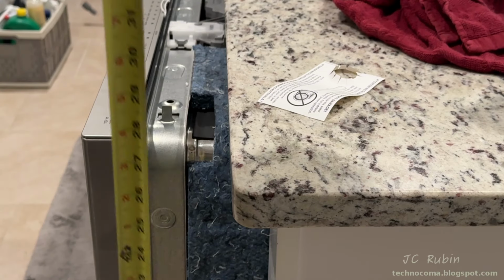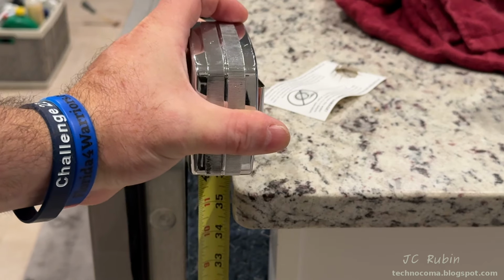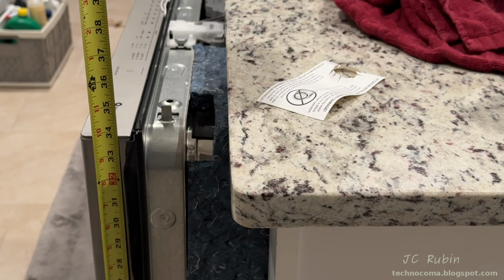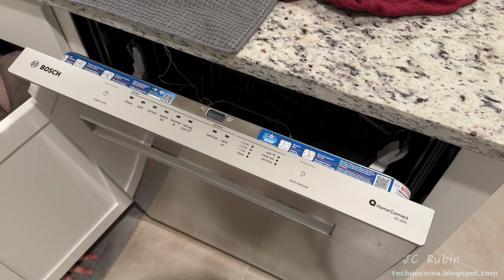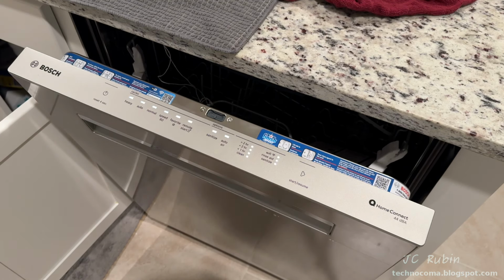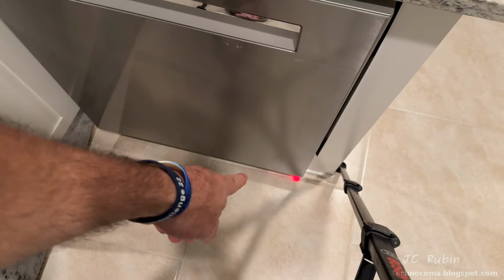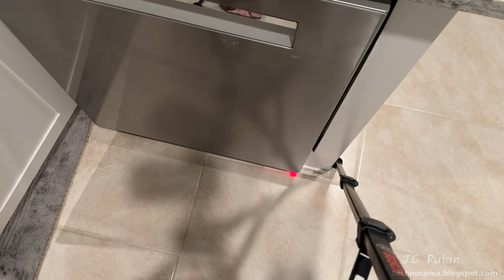The countertop is showing 34.5 inches headroom, minus a quarter for the countertop mount. The machine door is 34 height, so it's safe to continue. Temporarily pushing the machine under the granite. It is now temporarily plugged in for a smoke test, and when it comes on, all of the lights will be illuminated for a short while, and this is part of the factory default, and then it'll come up into normal operation. I'm also checking to see that the red status light is illuminated on the floor, and it is.